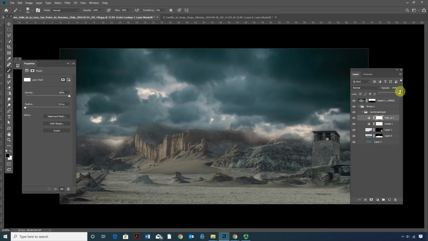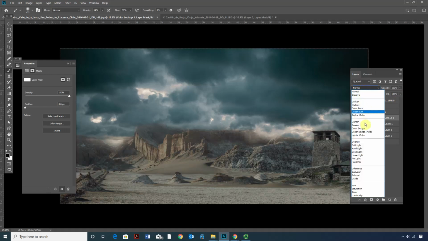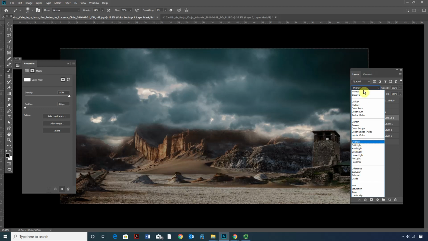Your color lookup might be too much, just reduce it. You can play with this opacity, or we can have something like a soft light or something like that.